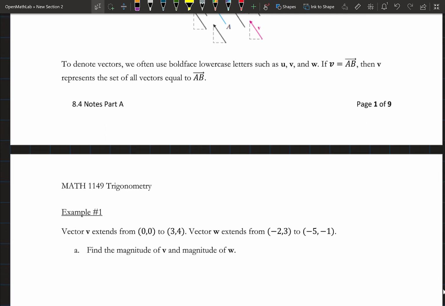Another way that we can denote vectors is by using boldface lowercase letters. You can see little u, little v, and little w, all boldface. That's just another way that we can show vectors. But that's actually quite hard to do when you're writing things out. So instead of writing, for example, u, I could write u with a vector arrow symbol above it, or some people will just draw a bar above to signify a vector. These are all equivalent ways to show vector u, for example.